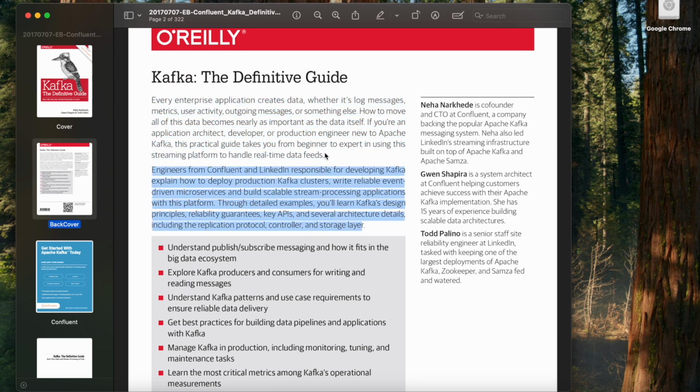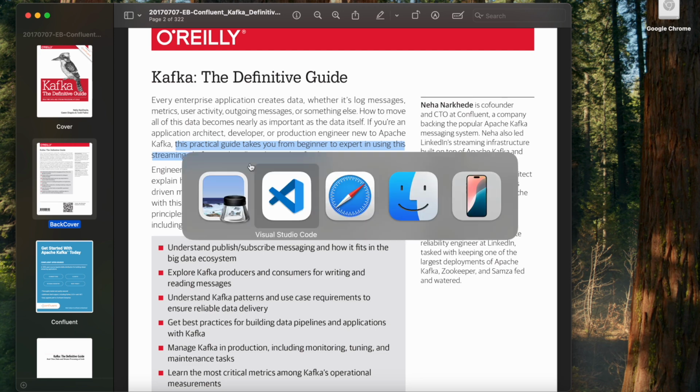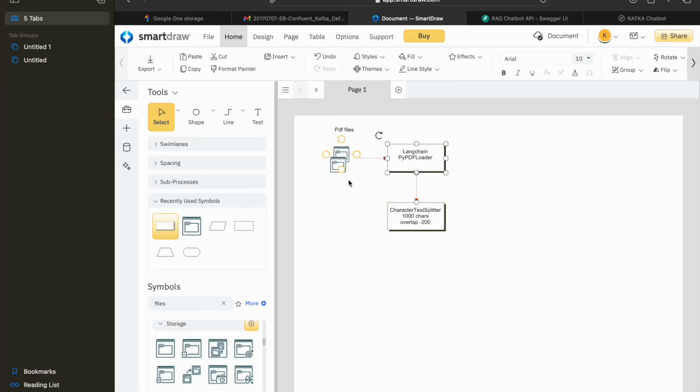If there is a separation after chunk 1, chunk 2 will start from this particular text. So every chunk has continuity from the previous chunk, so the continuation will be there. I'll explain in detail after that.